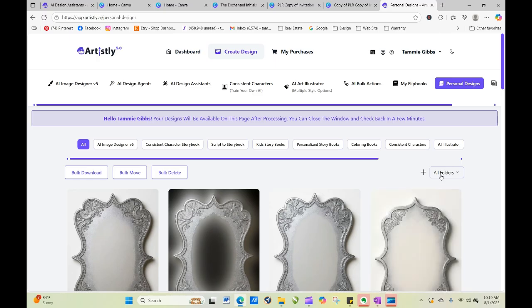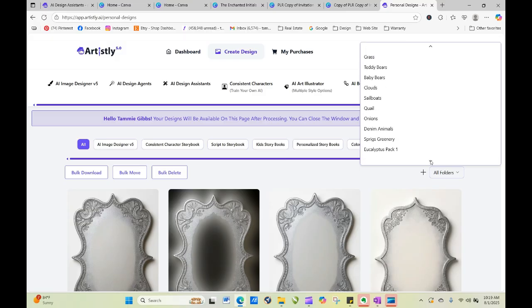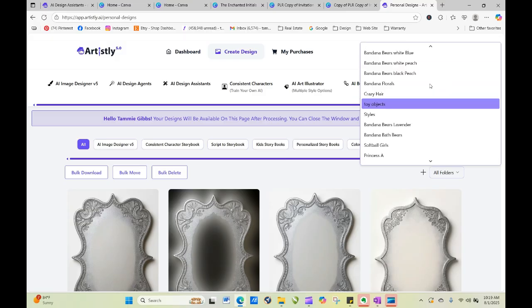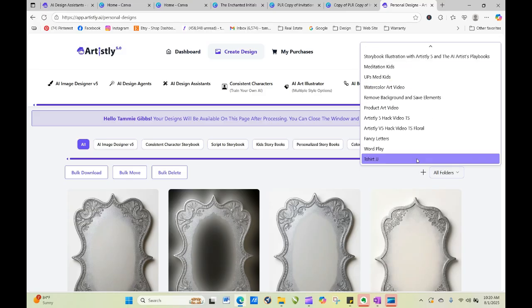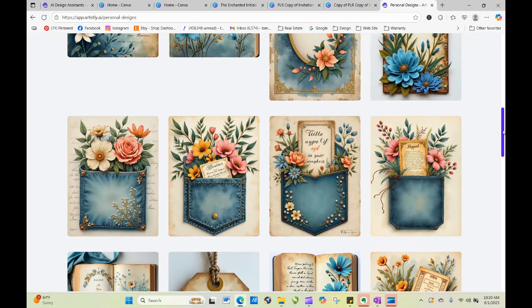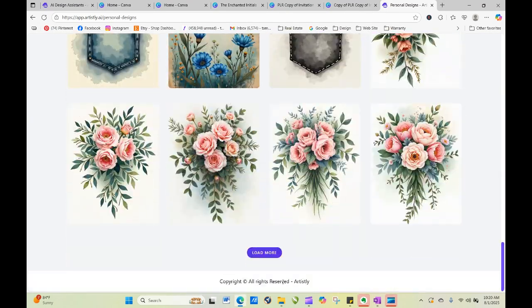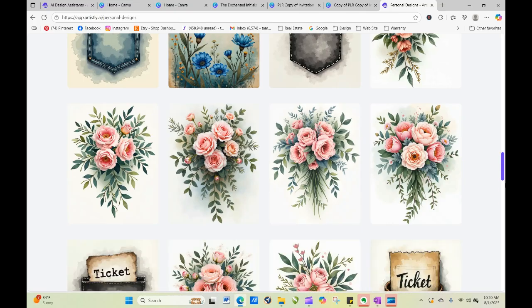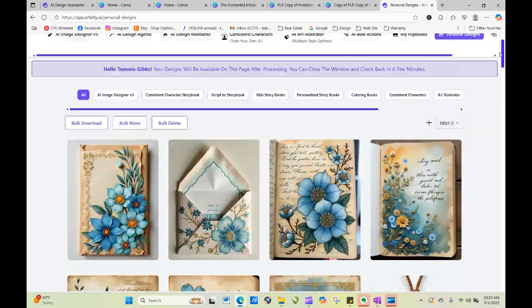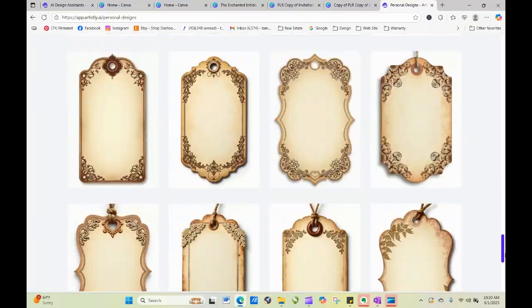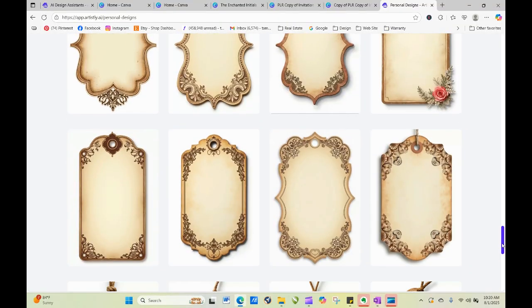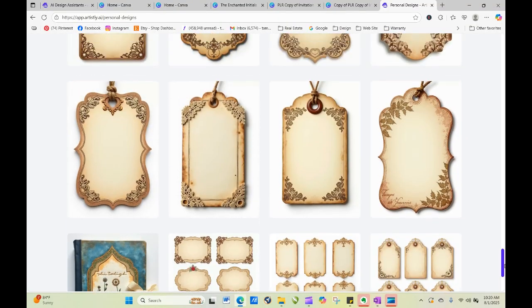Let's go into the t-shirt journal. Let's go into here. Let's go back to my original. Okay, let's go into find my original one.